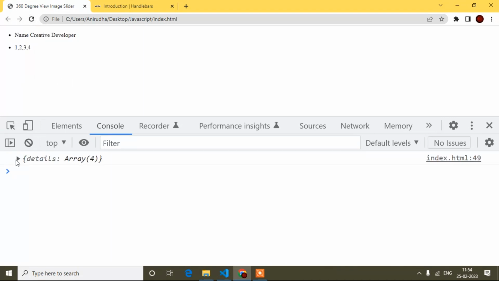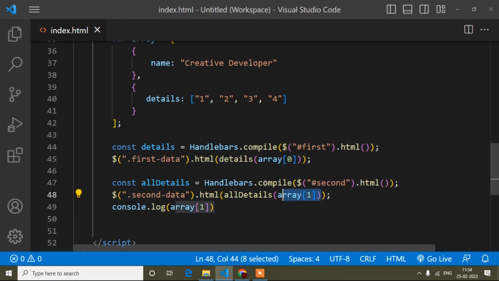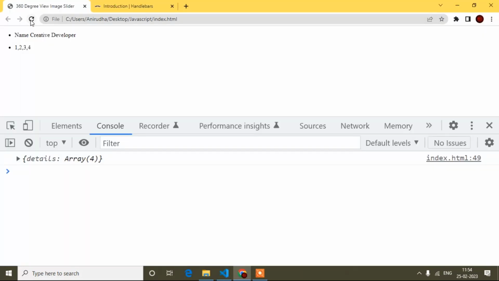Okay, so array 1 means this thing. Now here I pass array 1. Array 1 means this is coming. So I want to loop these details. So here I can pass this array 1 dot details. So now save, and if I refresh, see it is coming.